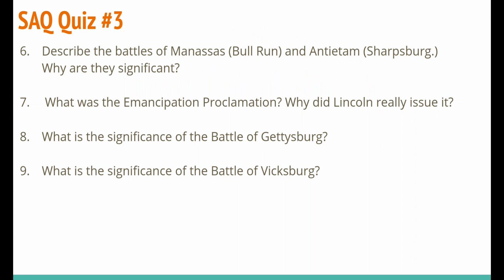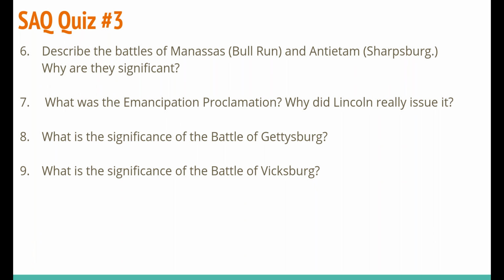7, what was the Emancipation Proclamation? Right, it was a declaration stating that all slaves in the rebelling states of the Confederacy were henceforth free. So it didn't have a lot of effect on those border states, but it did make the war about slavery. So that's part of the reason that Lincoln issued it. It also forced the French, the Spanish, the English, really the rest of the world, to kind of separate themselves from the South, because now it was a war about slavery.